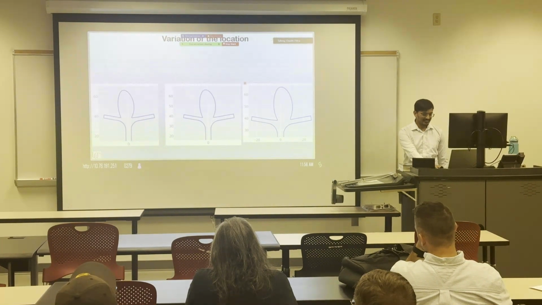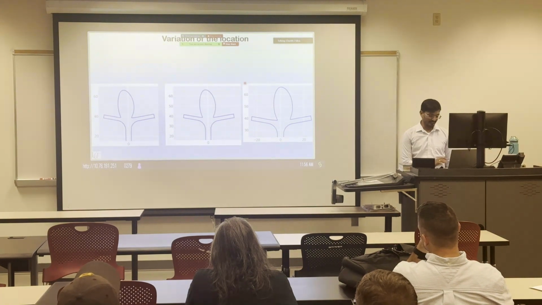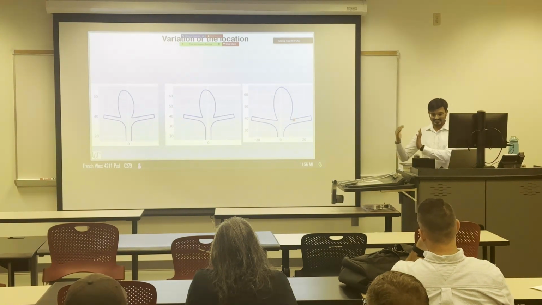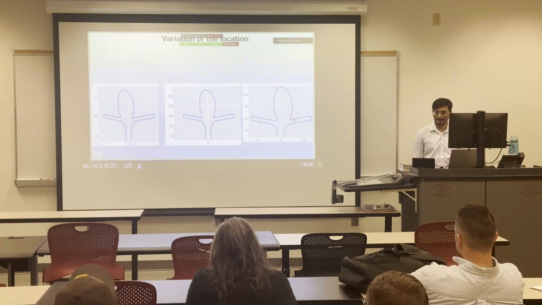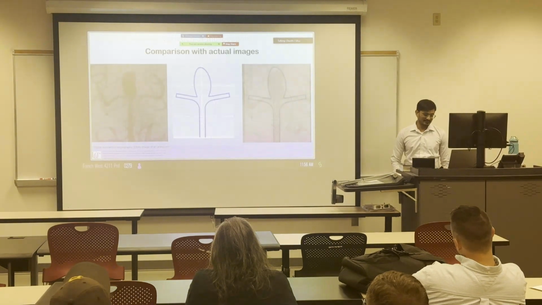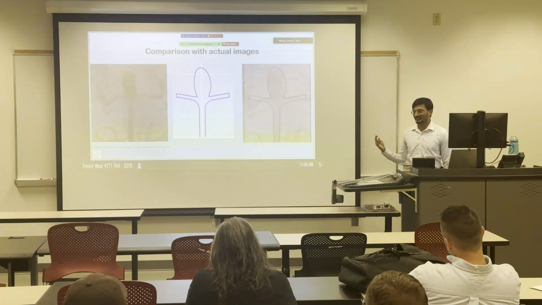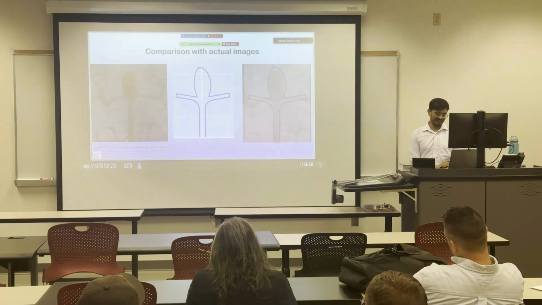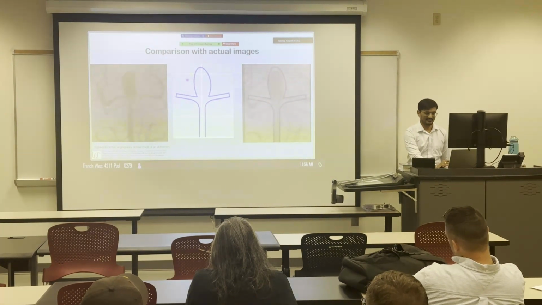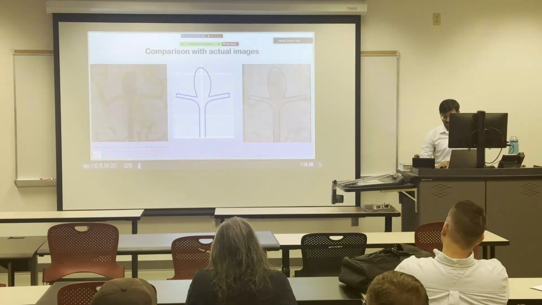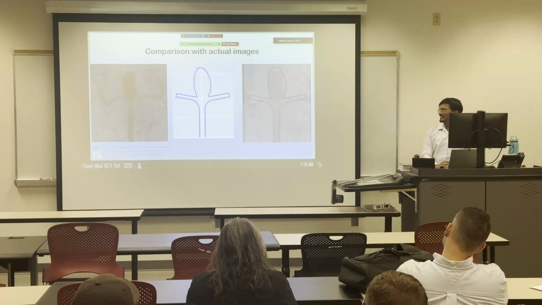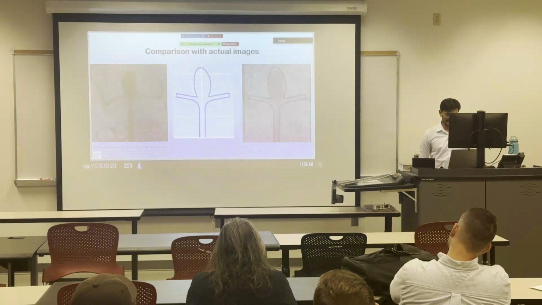So now these are different combinations of the starting point. Here it has moved to the left, this is the center, and here the position has moved to the right. Now, so here are some comparisons with the actual images. That's why I said this is very accurate. So here this is an actual image, and by using the parameters, we constructed the domain. And if you superimpose each other, you can see that especially the aneurysm is a very close match with the actual domain. And here are some more examples.